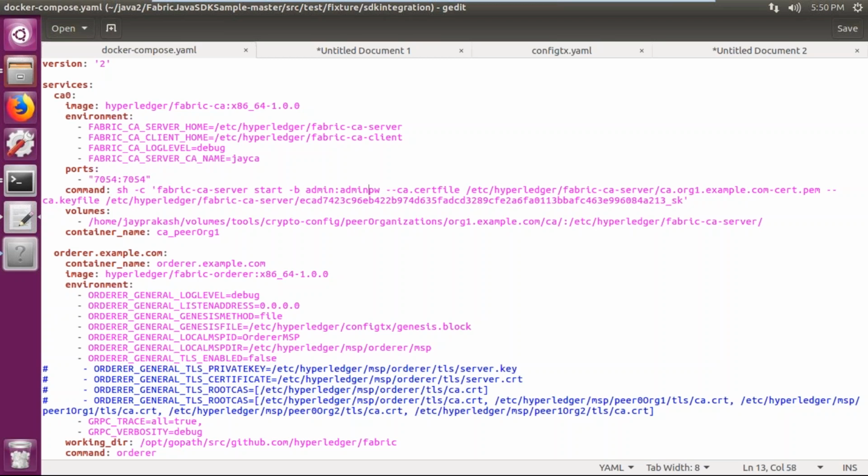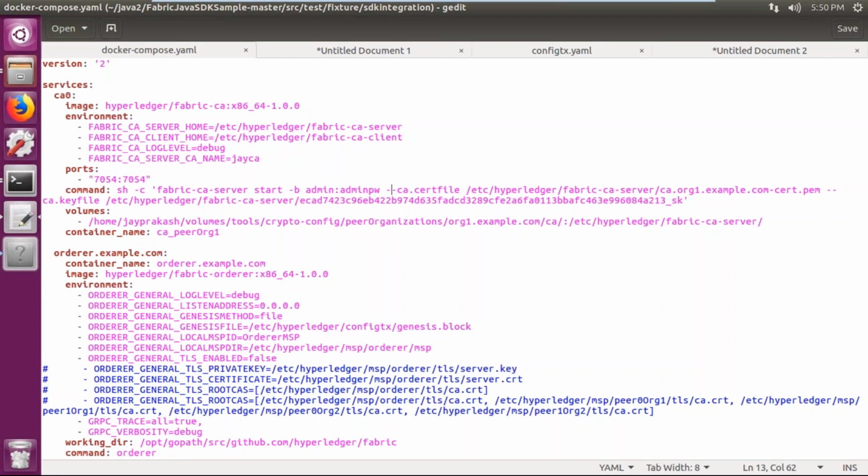Okay, now I want the CA server to use the CA certificate that my cryptogen tool has generated for me.